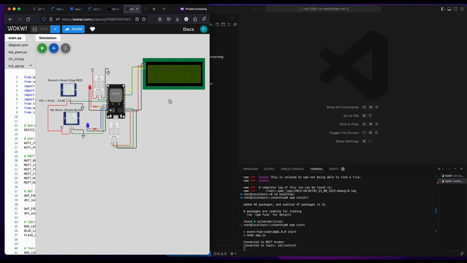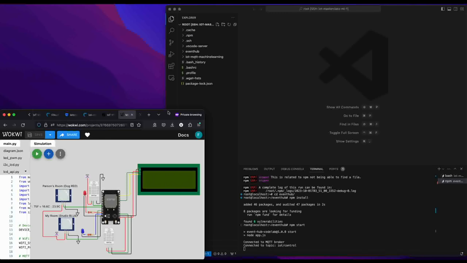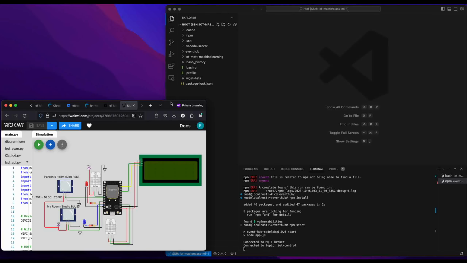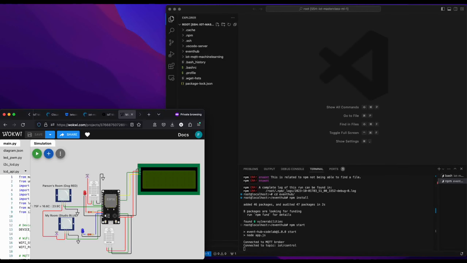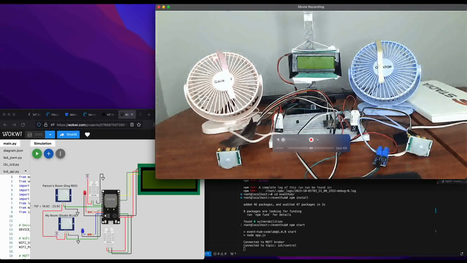So now the other thing that I want to do, I do have a circuit that I've already built, so let me open that up quickly, right? And then let's see. Set up my camera. Oh, okay, cool.